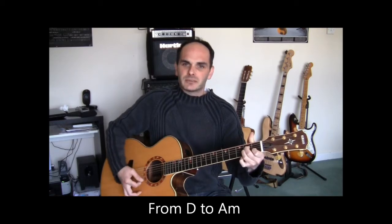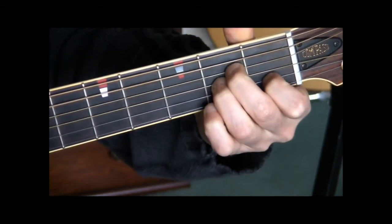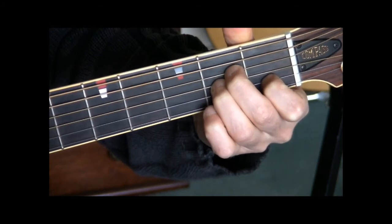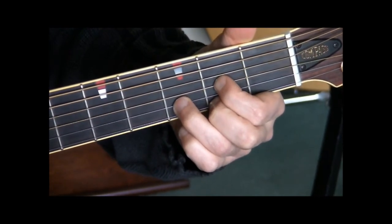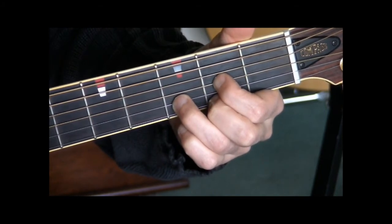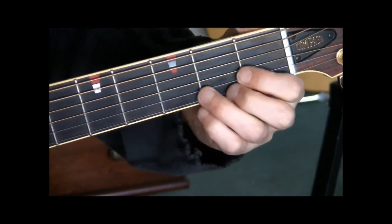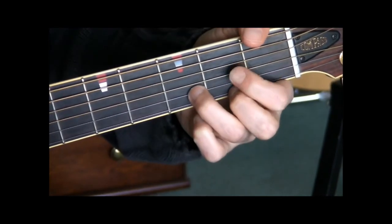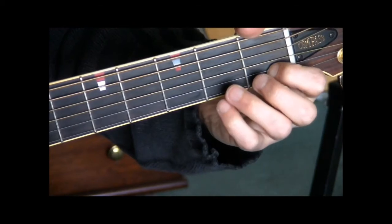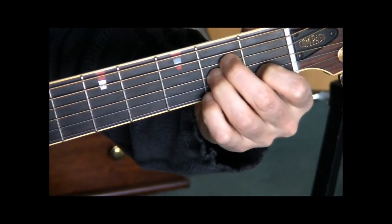Okay, next one, the change between D and A minor. The best way to handle this one is to take your first finger as a landmark. The first finger here, we have to slowly move it across from the D position, 3rd string 2nd fret here, to the A minor position. So then the 2nd string this time, but 1st fret. So 3rd string 2nd fret, and then 2nd string 1st fret. And then you put the other fingers.